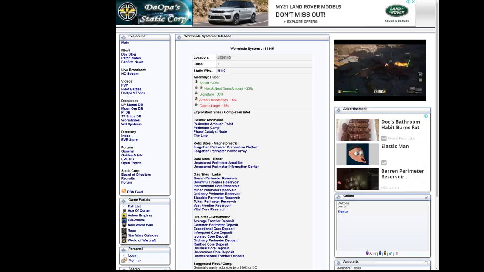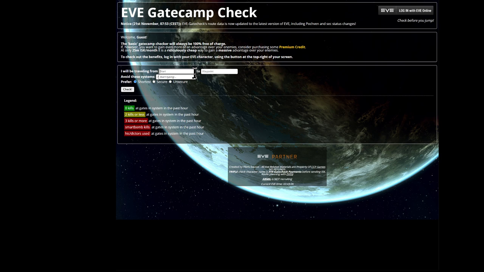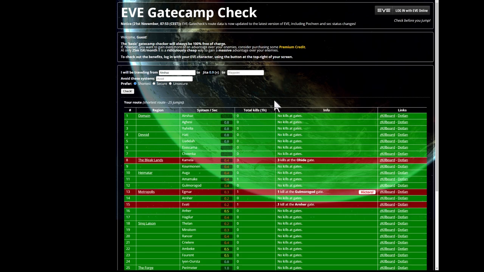So I'm going to go to a website in my browser called Eve Gate Check. If you just Google Eve Gate Check, something like that. We're going to put in our start and end locations. In this case, I'm traveling from Airshaz to Jeeter. So if I type in Airshaz to Jeeter, preferring the shortest route, check it for me please, it's going to give me a list of kills at gates between Airshaz and Jeeter.